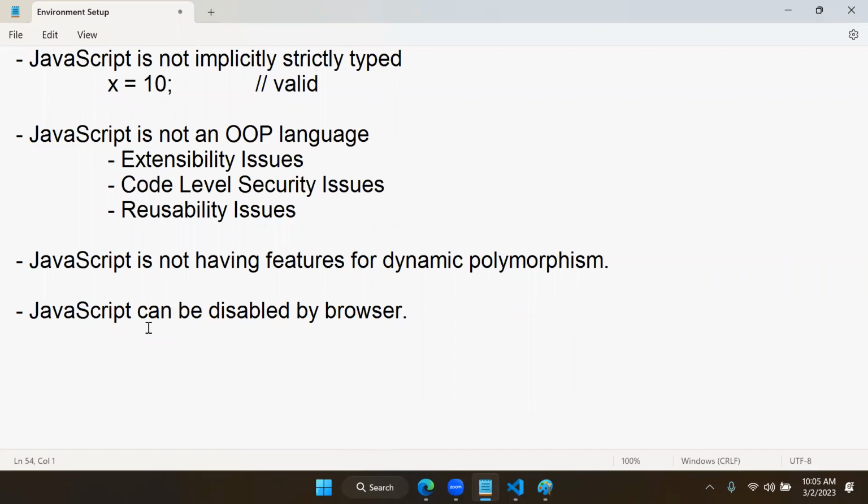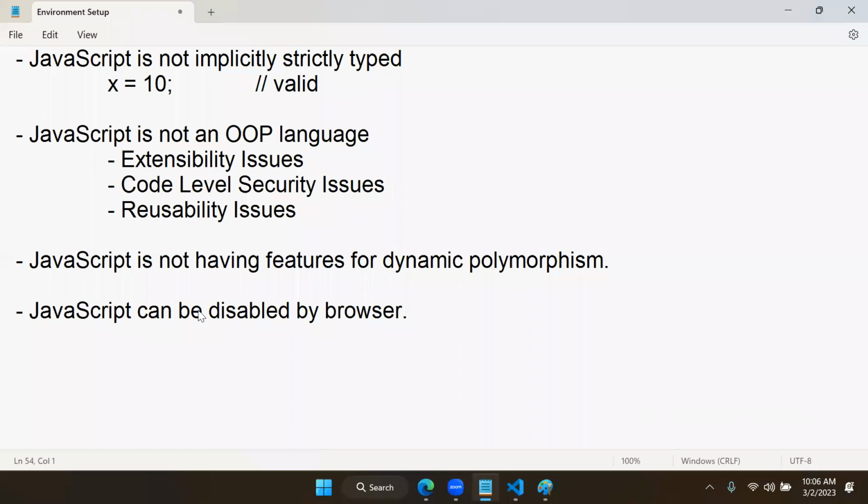So if anybody asks whether there is any alternative, there is no alternative. Don't talk about that at all. Browser disables JavaScript, so any JavaScript related concept will never work. Any JavaScript based technology will not work if JavaScript is disabled in the browser. It is mandatory that JavaScript must be enabled in the browser.